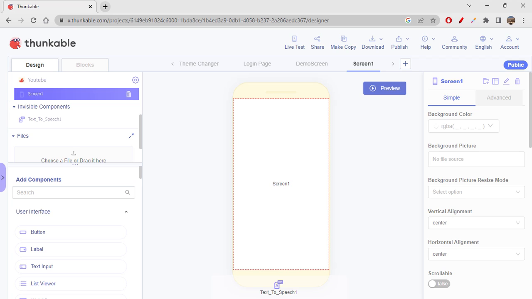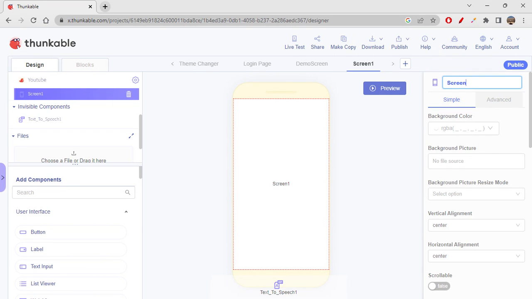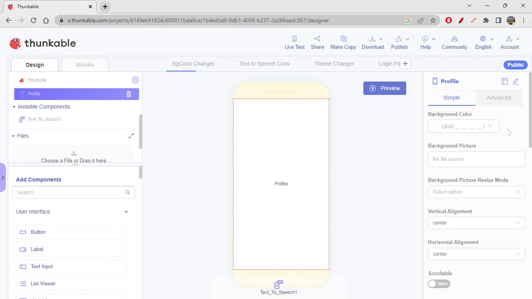Okay, coming back to our session, where today we are creating a profile page. So I'm just renaming my screen as profile. Okay. So now let's see what is a drawer navigator component, right? A drawer navigator will actually get the menu. Okay. So I will just show you first.